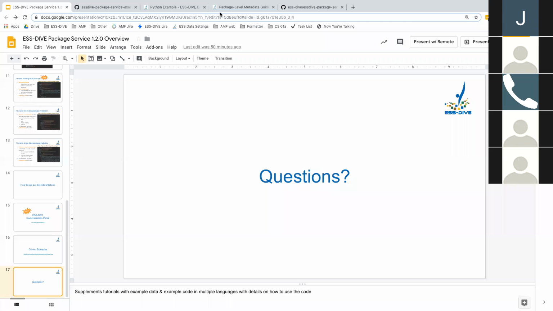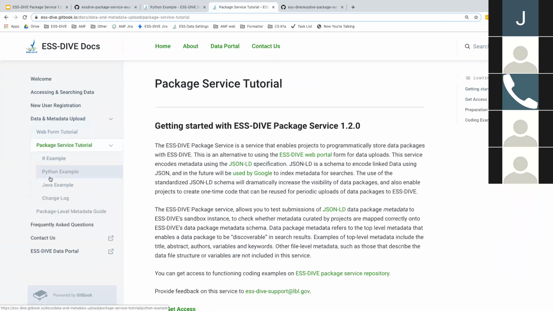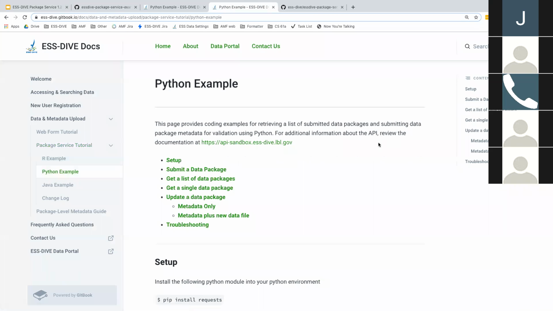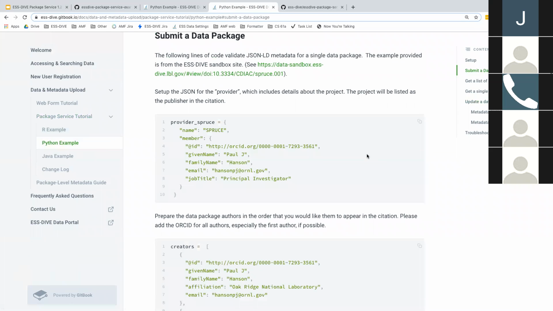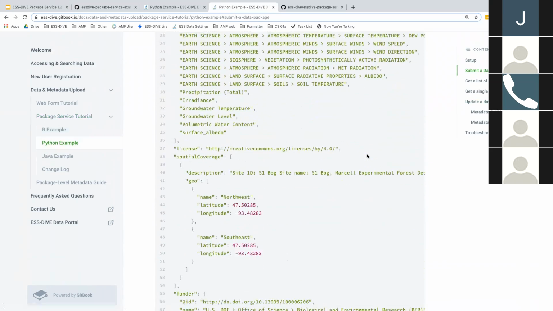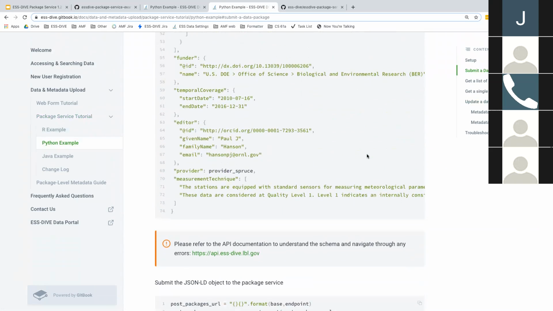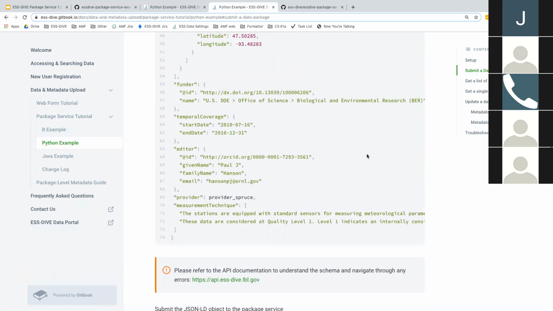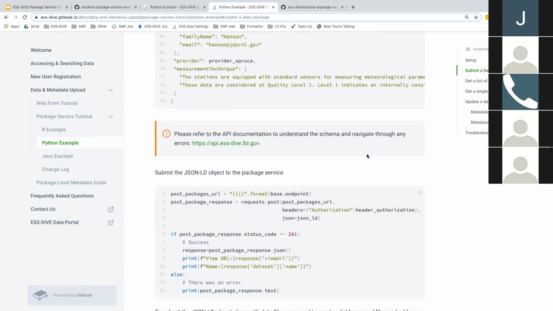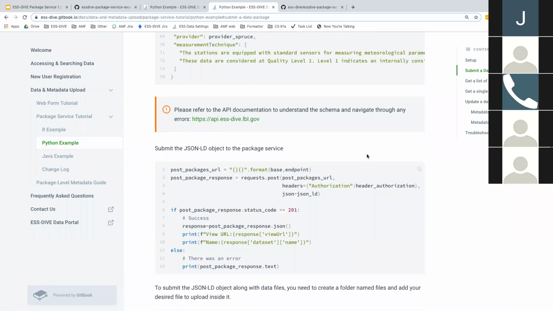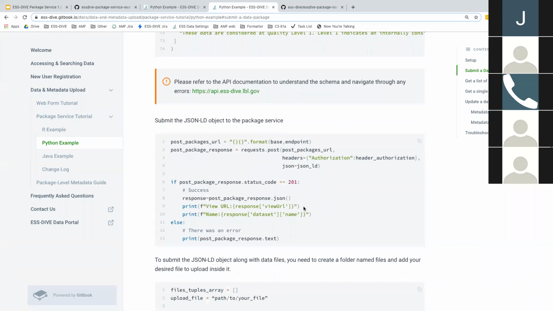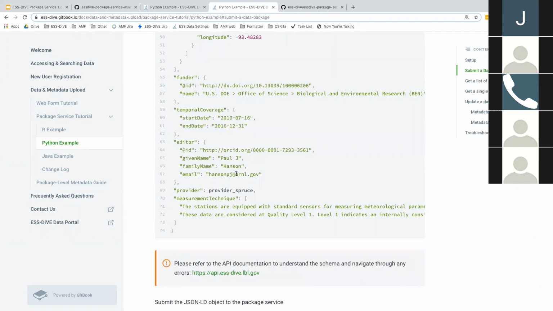Yeah, so the data set tutorials will definitely walk you through that, but basically you'll have your metadata file, and you could construct that in code, or you can have the JSON file somewhere on your hard drive. It's up to you. But in Python, you could read a CSV file that has a list of data package metadata, and then you could construct the JSON-LD as a Python object, which is pretty easy to do, and I think we might show some form of that to you in the tutorial.